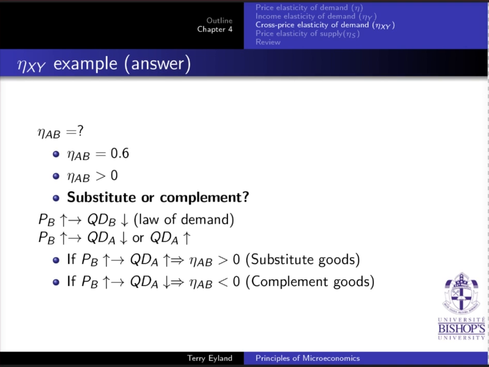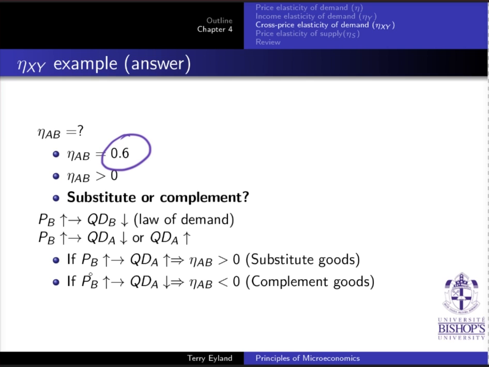All right, so if through this calculation you have found a cross price elasticity of demand of 0.6, you are right. And 0.6, what can this tell us? Well, first off, in this case it's positive. So as I mentioned, positive or negative has an impact. Positive tells us what? Well, we know that as the price of a certain good goes up, the quantity demanded of that good falls based on the law of demand. If the price of the good goes up, whether the quantity demanded for the other product goes down or up will tell us if it's a substitute or a complement.